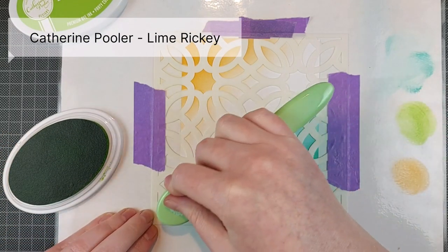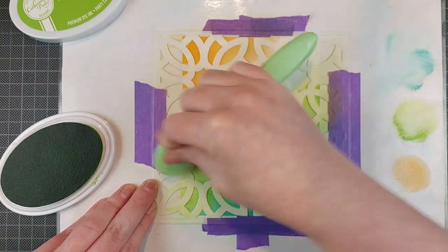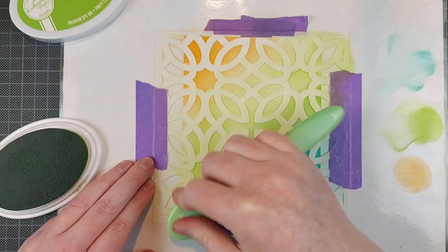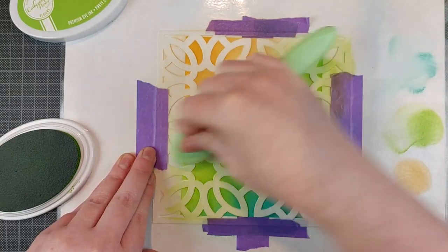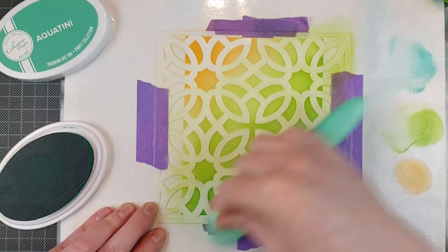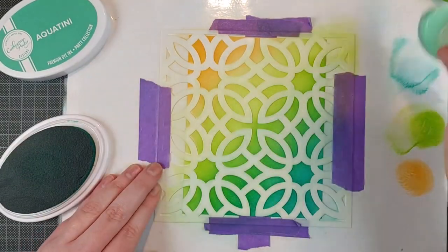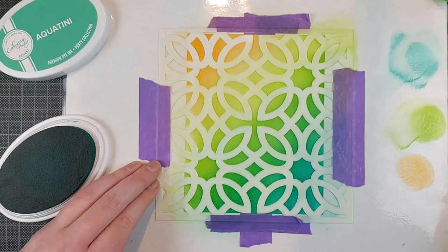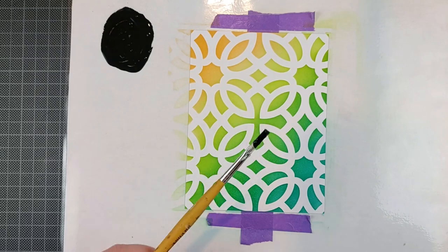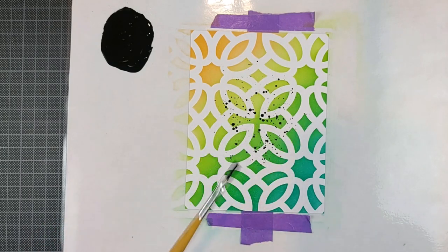I usually go from the bottom right corner to the top left corner, all in order. This time I did the corners first and then I'm blending in the middle. I did that so I can make sure not to overlap the Tiki Torch and the Lime Rikki ink too much with each other, while still keeping a nice seamless blend. I made sure to keep the inks light where they overlap — unlike with the Aqua Teenie and Lime Rikki, where I heavily went over with the Aqua Teenie to create a darker green that blends out into a soft lime green and into the orange. A very beautiful tropical background — it worked out beautifully.